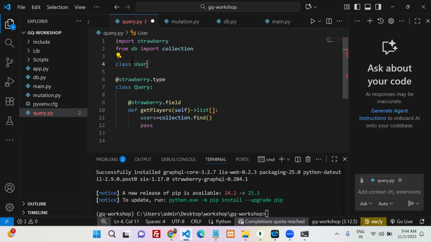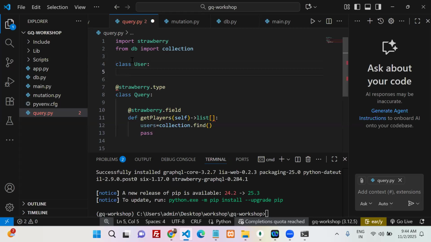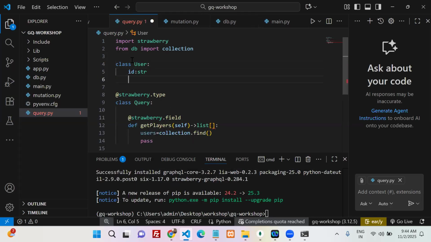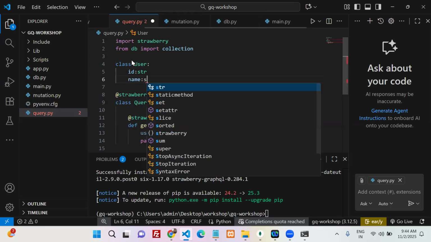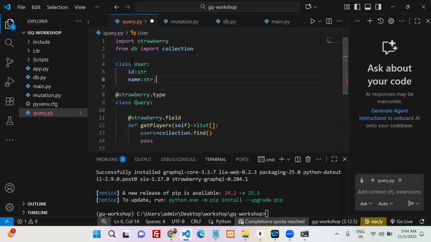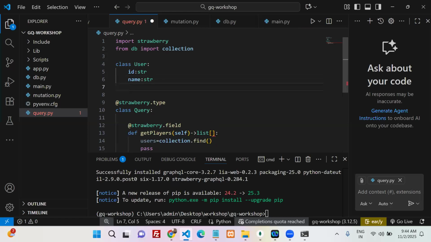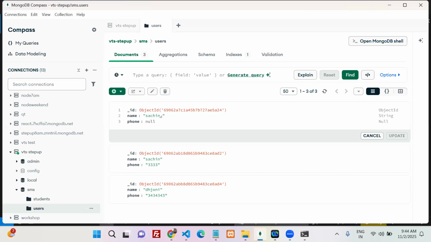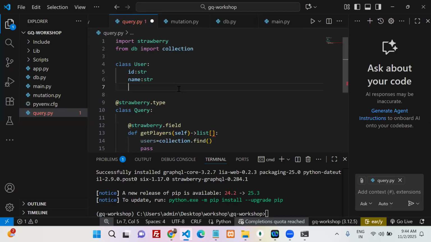One user type contains id, whose type is str. The next one is name, whose type is str. The next one is phone number, whose type is str.